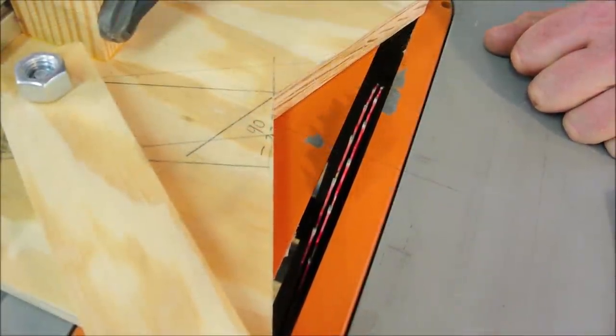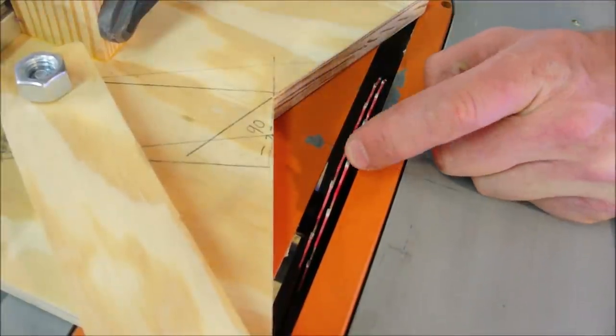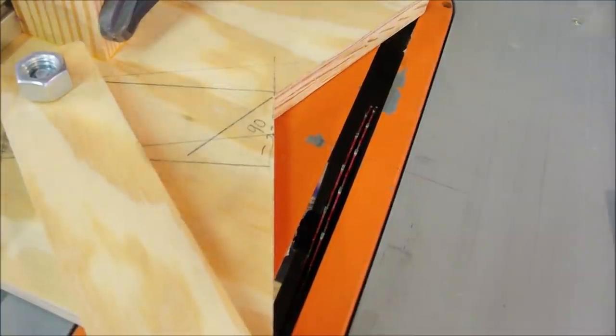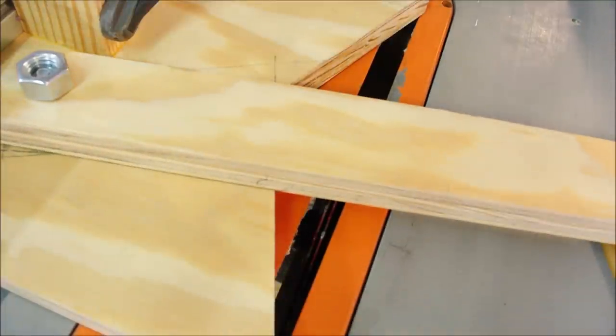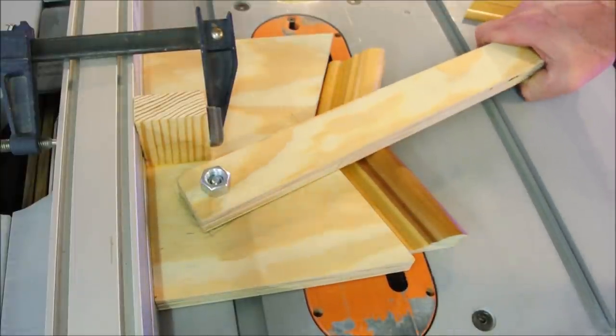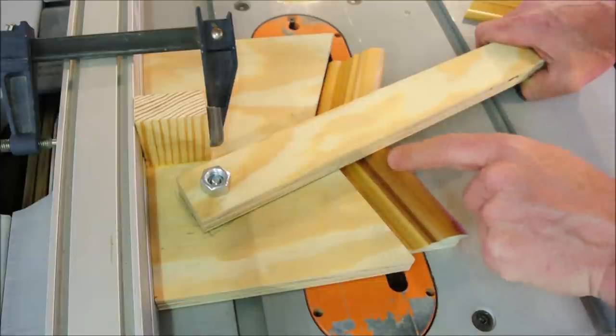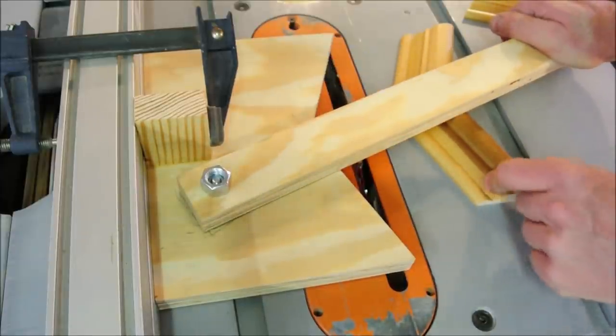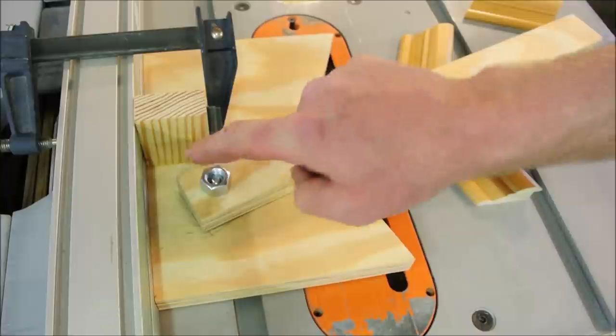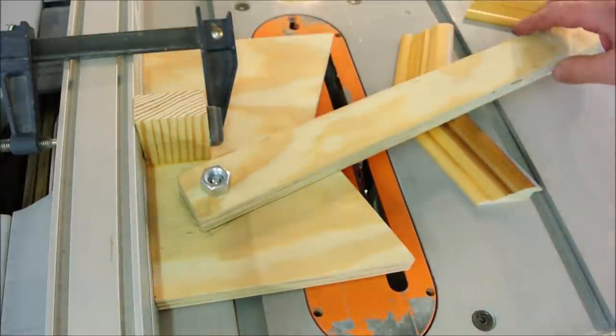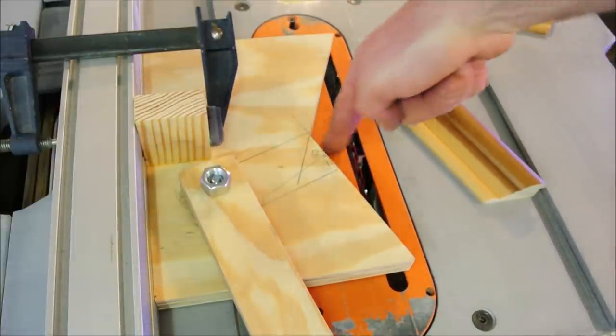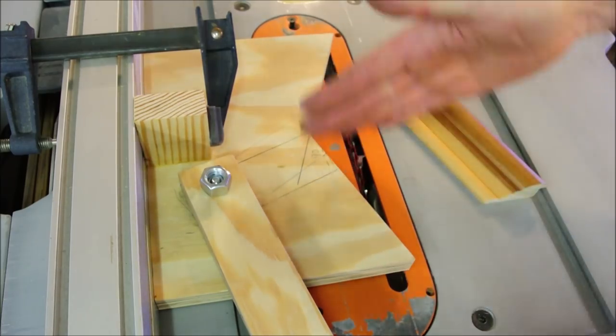For starters, there's two blades in there at the same time. In between, there's a rubber washer. I have an entire video on the subject. If you're concerned with the safety, this is not the place to discuss it. This arm provides us leverage and a handle to hold down on, so that this can't go anywhere. Because the molding is just a tad proud, it really applies a lot of pressure to the piece. This block is glued and screwed, and that allows me to clamp it right to the fence. And exactly in the center of our angle here is the dead center of the blade with respect to this direction.